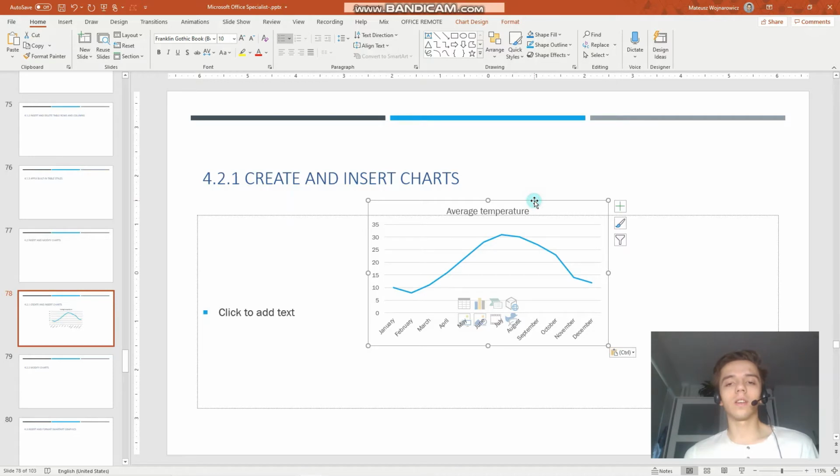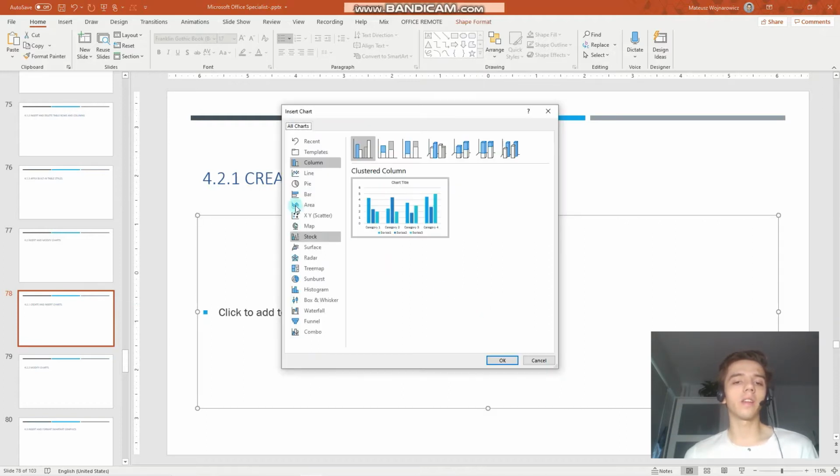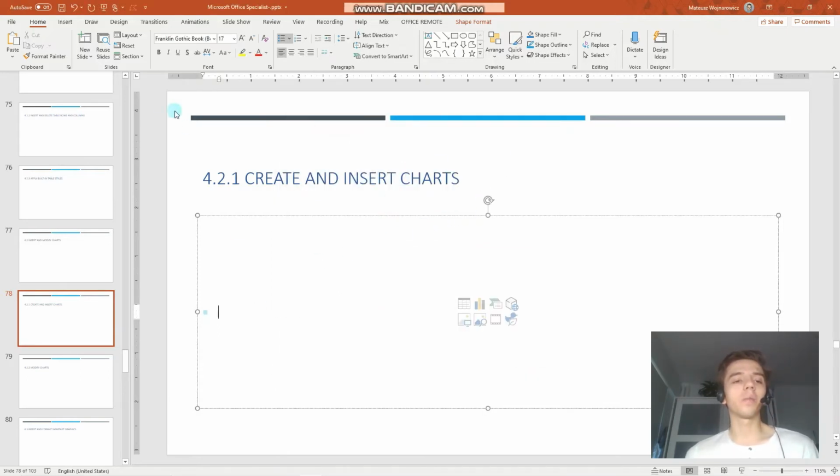Okay, that's about inserting, and now let's switch to creating. So as you probably know, we can use this placeholder to insert a chart like that. You can see that there are many types of charts, and you should acquaint yourself with all of them for the exam, so you can find them quickly and you can then quickly complete the exam task.